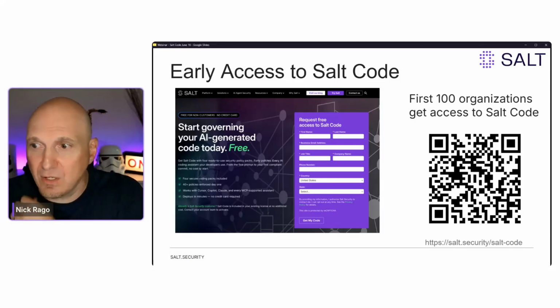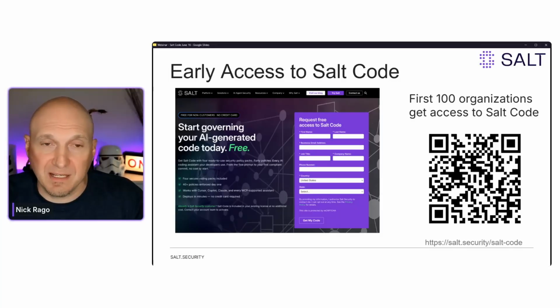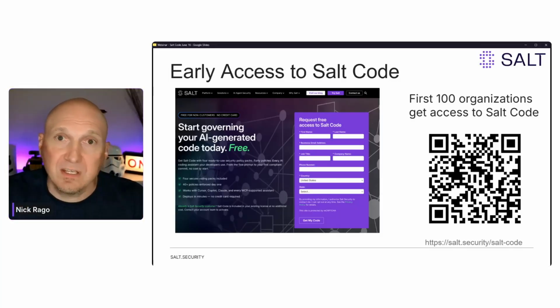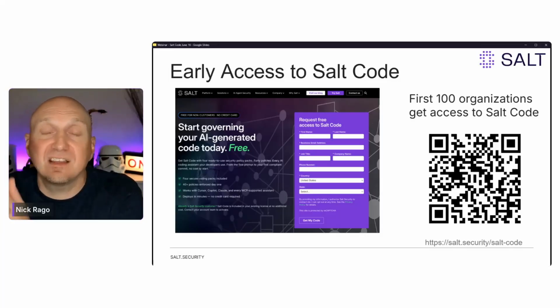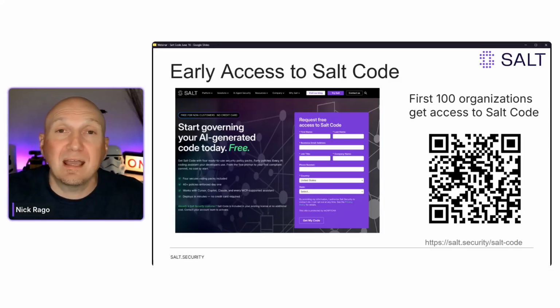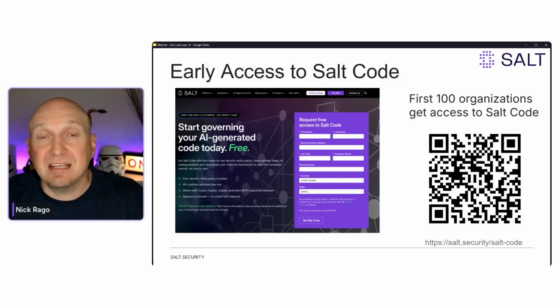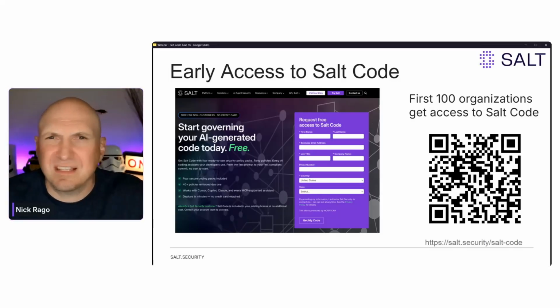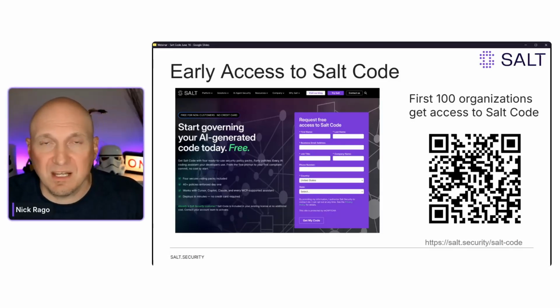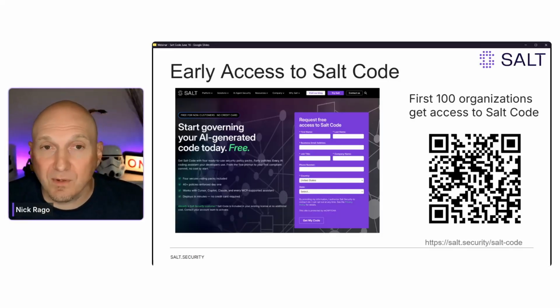I'll take a look at other questions. Sheldon had one: does Salt Code integrate into major SIM platforms for activity logging? Great question. Any findings we have for non-compliance, let's start on the runtime side and go backwards, whether it's a threat actor doing malicious things against your infrastructure, or a posture or policy non-compliance, all of that can be fed into workflows, whether into ServiceNow or Jira, or into all of the major SIMs, whether it be CrowdStrike, ngSIM, or Splunk, for example. All of that is supported. So you can push all of that.